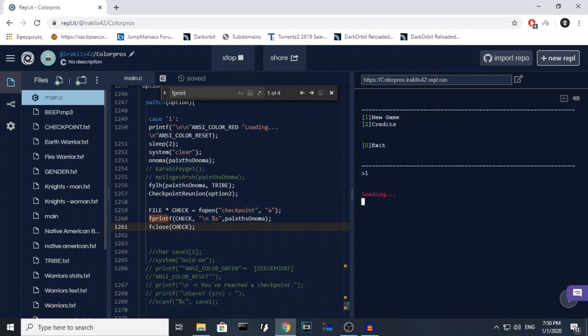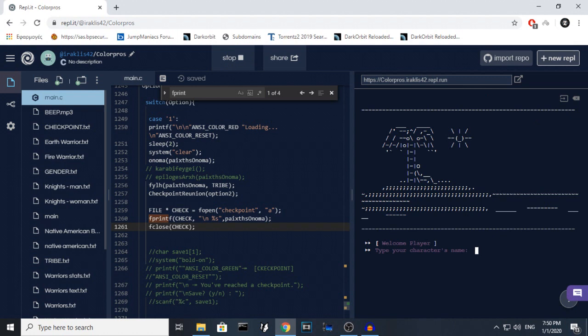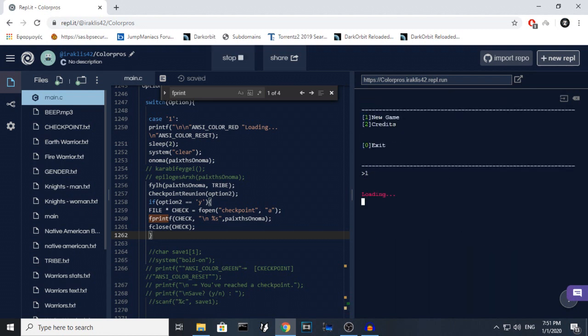See about that one. Now let's say if option2 equals yes, equals yes. Let's see.